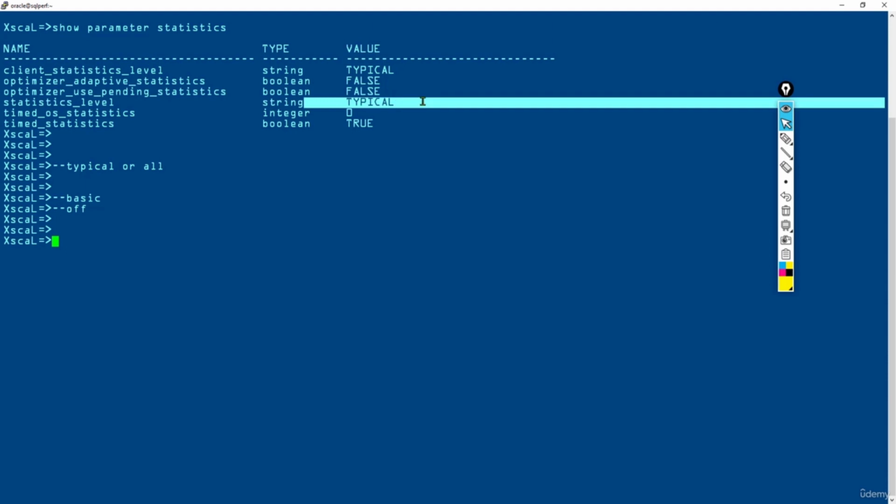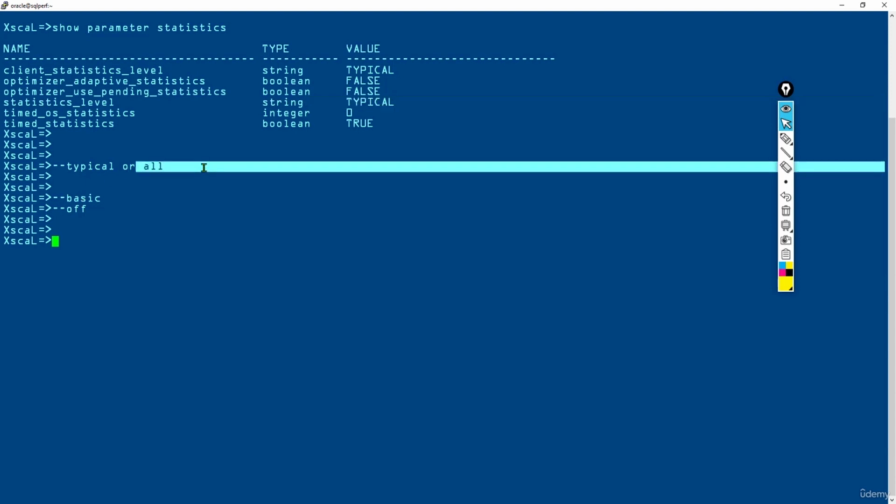Typical collects most of the important statistics related to the database, and all collects the timed OS statistics and the plan related statistics. This is the only difference.